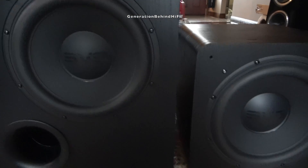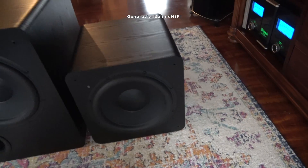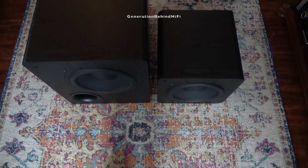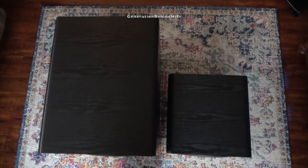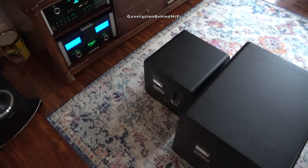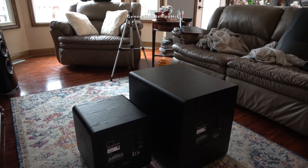I just didn't want to mislead anyone into thinking that if they invest $350 into their old Klipsch subwoofer, that somehow magically they have an SB-3000 killer. That would be totally ridiculous, and that's not what I'm saying here at all. Most of my excitement surrounding Franken-Klipsch is when I think about the other subwoofers I have owned in that $800 and under price range, and think — holy cow, I think my design can actually hang with those.